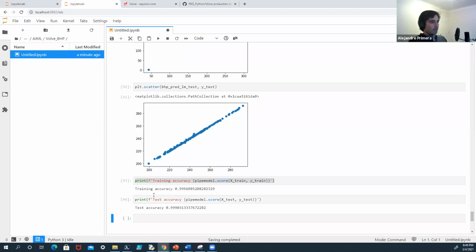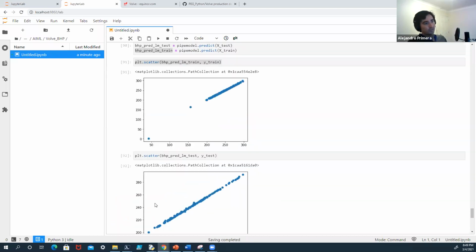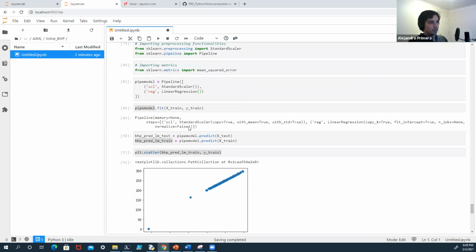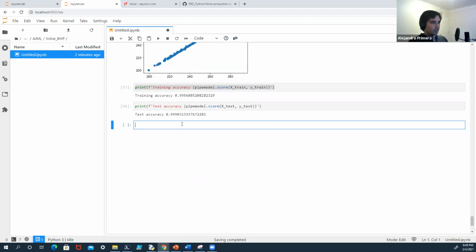So now that we have that, we can try to apply that to the next well and see if we have similar quality. So for that, I'm going to do a function.